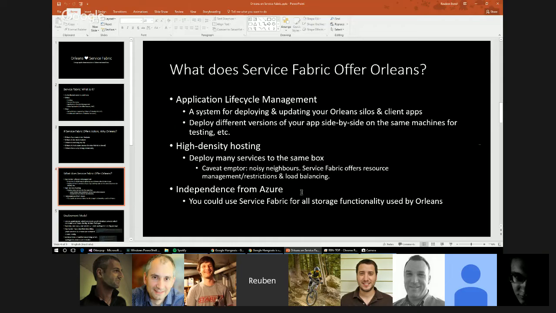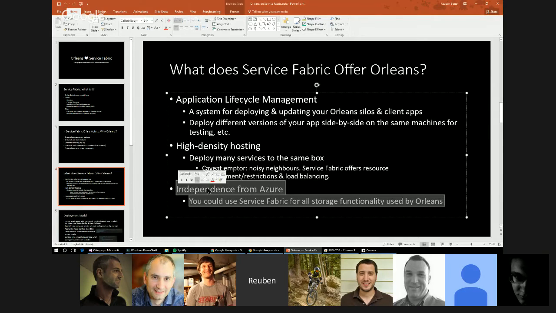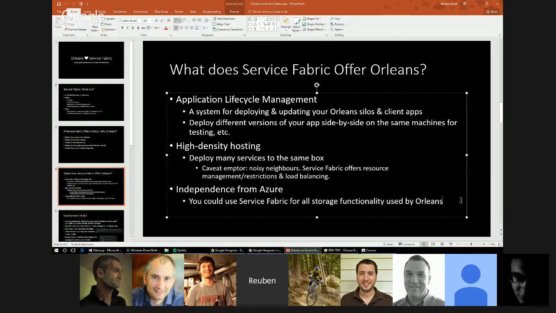Now, I think that the Service Fabric team released a build of Service Fabric that starts to allow you to deploy Service Fabric to any set of machines that you've got instead of just deploying it on their Azure clusters through the portal. So finally, this bottom point is something that can be realized by the general public.